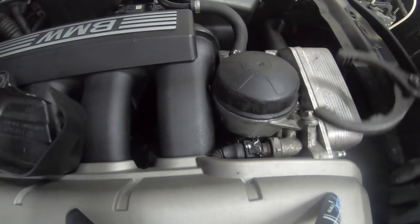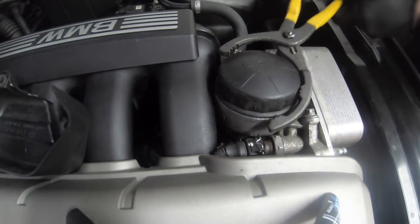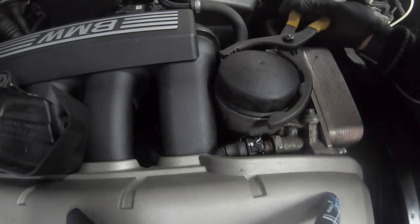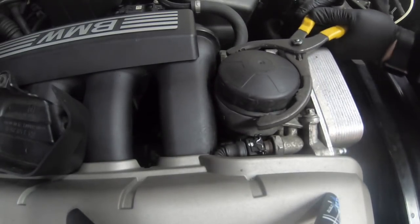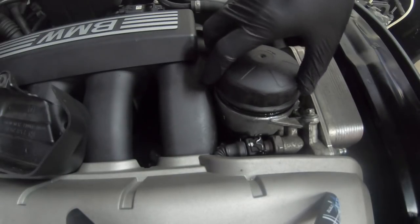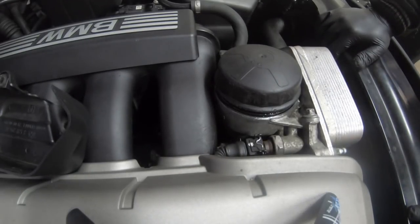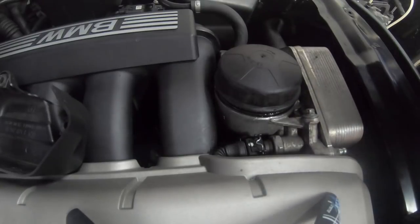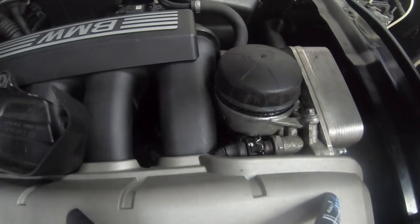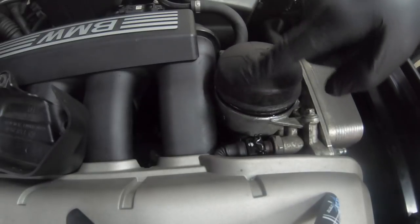Servicing the M52 engine isn't that difficult, and it's the same for the M53 engine as well. You're going to want to grip it with these tools and just loosen it. As you can see, it's already loosened and now we're going to spin it off. I usually service my cars every five to seven thousand kilometers on the oil change — this one's way overdue, which is also why the car's been ticking as you would have seen in my previous video. The filter is now released.